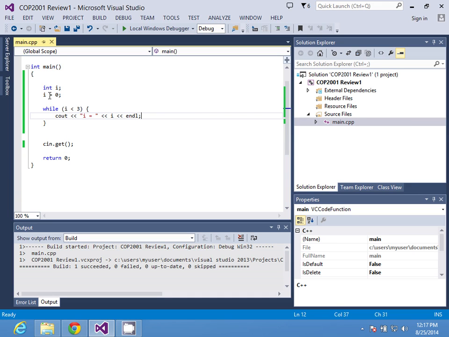So what happened with that instance is we set i equals 0, i is less than 3, and then we print it. But every time this loop runs, i never changes. So every single time we run, i was always going to equal 0. So what we have to do is make i do something. Our goal is to work toward making this condition satisfied. So every time we add 1 to i, we're eventually working toward this goal.